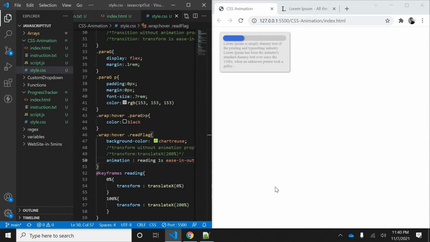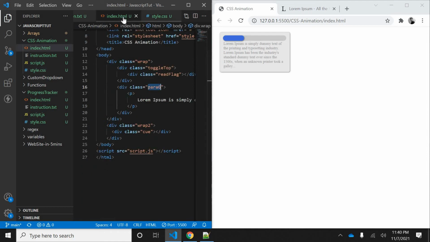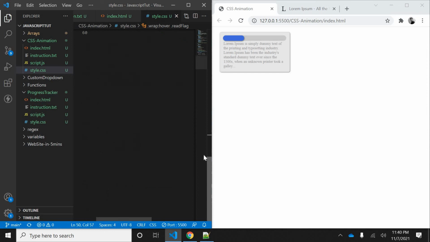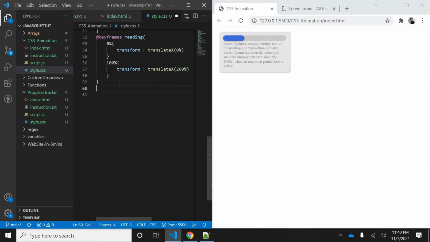Okay, so let's go for the other design. So we have one more design, right? So what is it? Wrap 2. Let's go for wrap 2. Okay, dot wrap 2. So here we are making a circle.